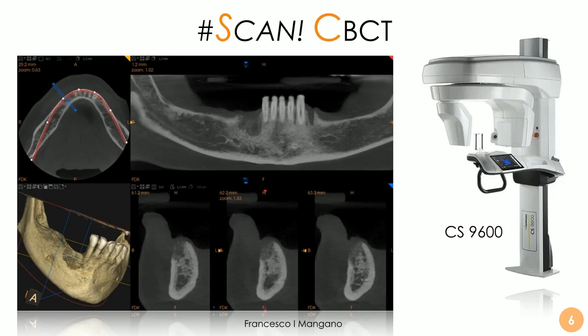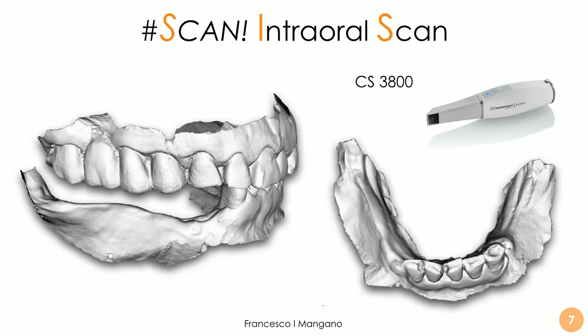Obviously it's an important tool for the pre-evaluation of the quantity and quality of bone, and eventually the available bone, the thickness, the volume, the height, but this is only a preliminary evaluation. Then we go to the guided surgery itself. But what I want to say is, let's go on and take an intraoral scan of the dentulous arch, in this case master model, antagonist, and the bite if possible, with the CS3800, and then stop. We don't go to the plan immediately as usual.